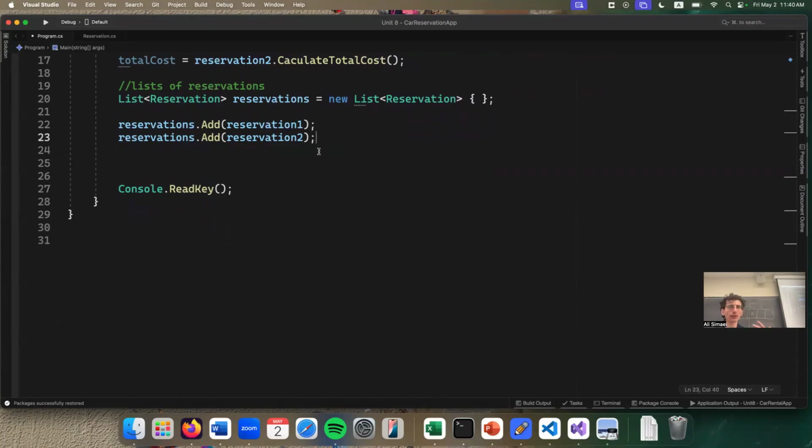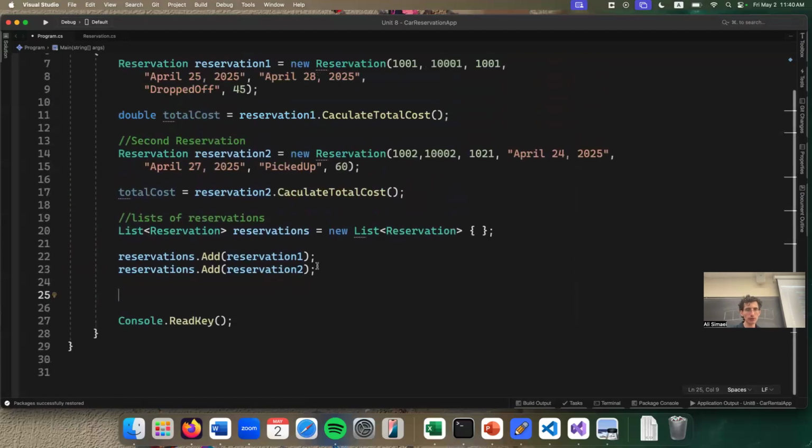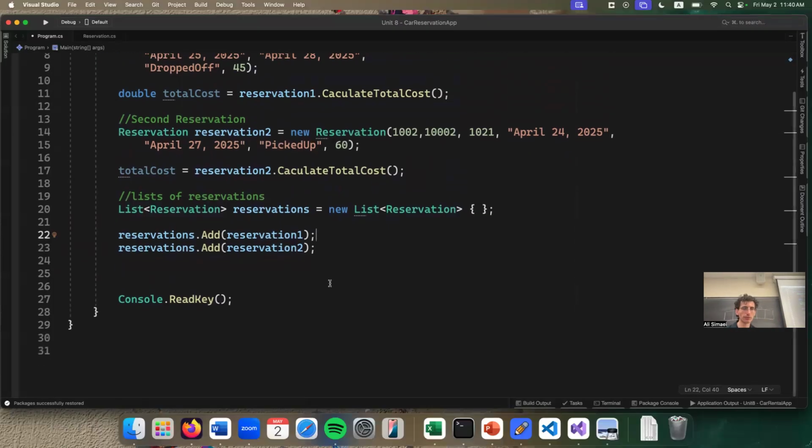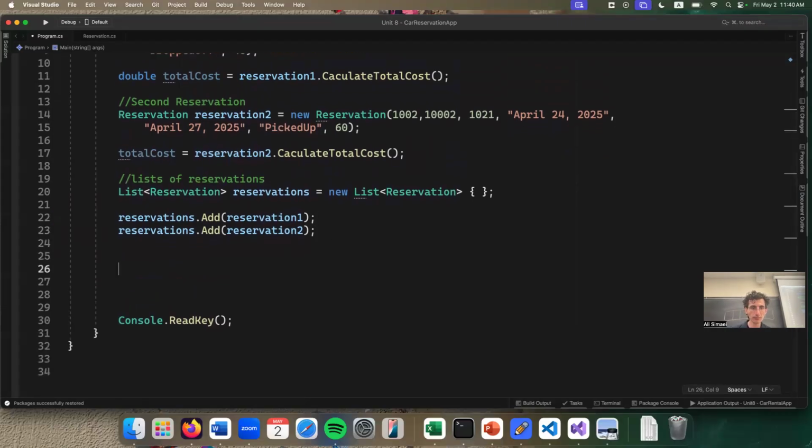Then if you're looking for something among the reservations, we can check the list and see whether it exists or not. That's why we created the reservation. We had two reservations already, so we added the information to the list of reservations.